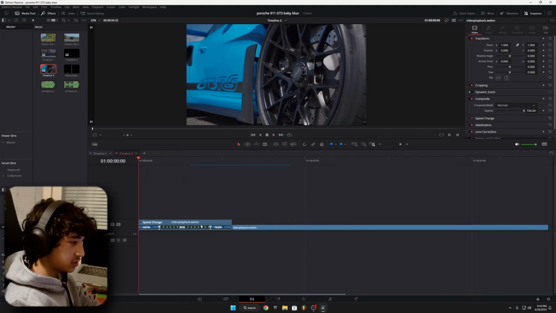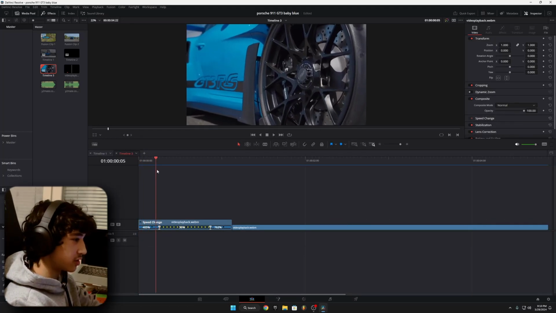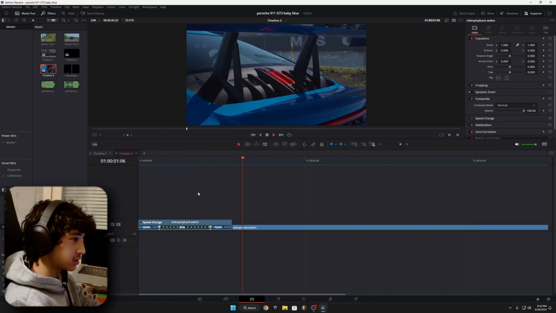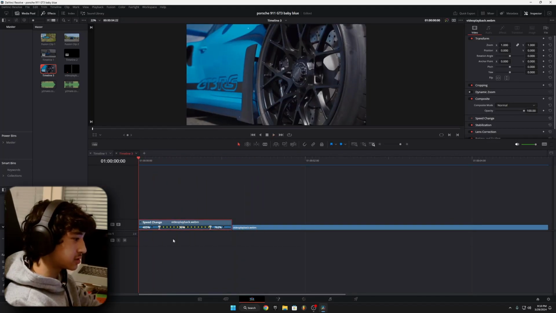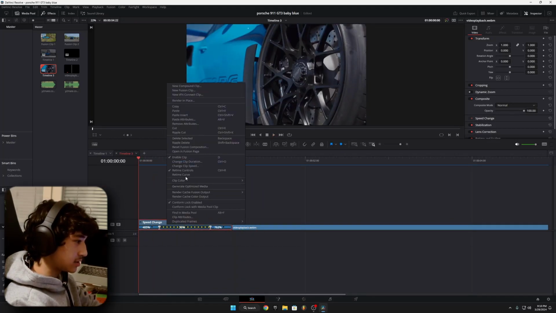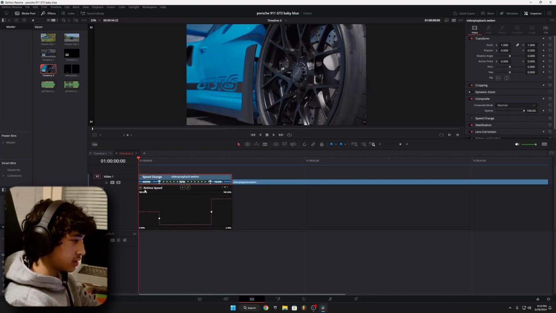Now I know this looks really linear, like this just doesn't look nice, this doesn't look smooth at all. Like you see this? Just goes really rough. So to fix this, you right click and you go to retime curve, and then you go into this top left corner here and make sure that retime speed is checked. Now after you've done that, I want you to click on all the points you've made, so this one, and click on the smoothen out symbol, and do this for the other points as well.